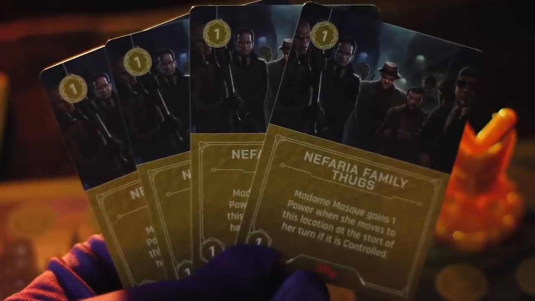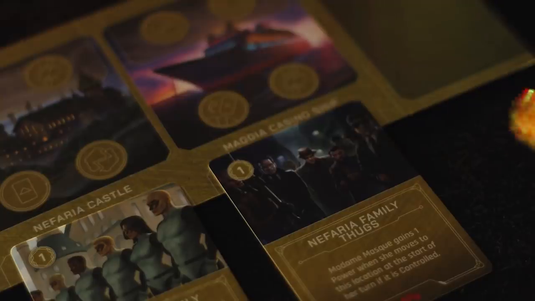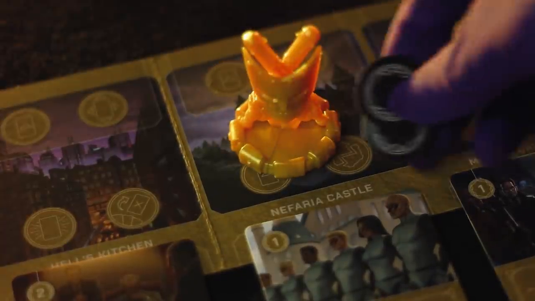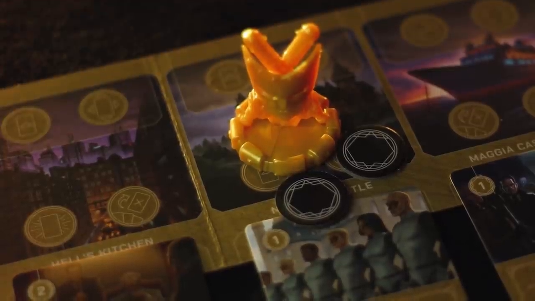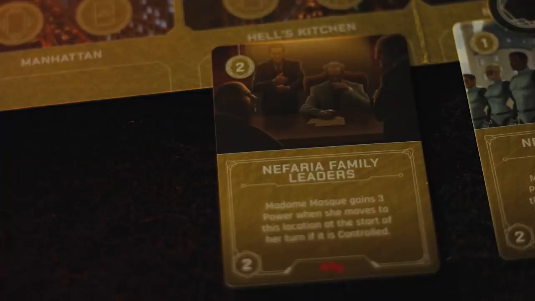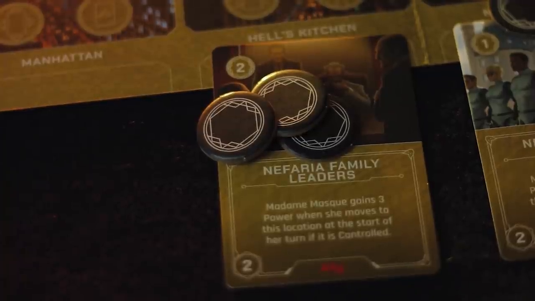The more common of these is going to be the Nefaria family thugs. This is a 1 power cost, 1 strength card that will gain you 1 power when moved to this location at the start of your turn if it is controlled. And then we've got the Nefaria family soldiers, which are 1 power cost but 2 strength. They will give you 2 power when moved to if the location is controlled. And then lastly, we've got only 1 copy of this version, and this is the Nefaria family leaders. This is a 2 power cost, 2 strength card that will give you 3 power when moved to this location at the start of your turn if it is controlled.